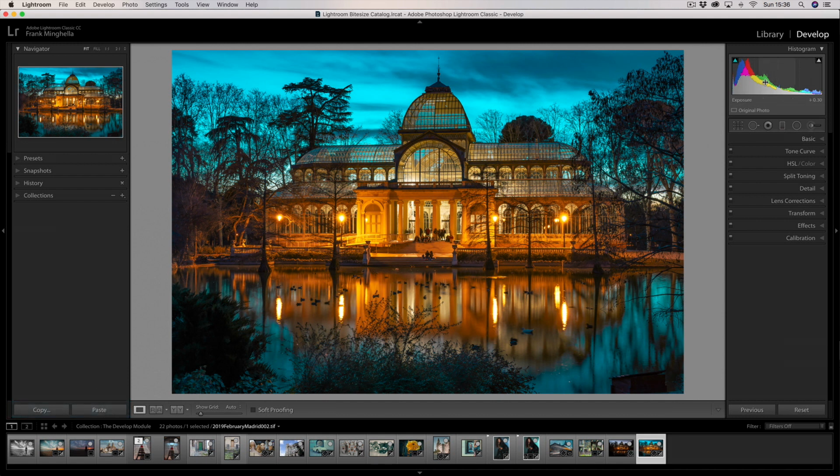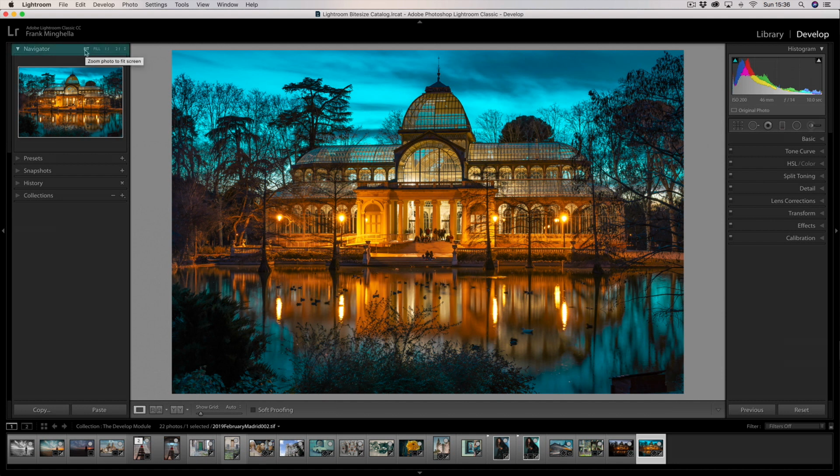And then we have the really sexy side over here, where we've got all these various ways of editing our photographs. So let's start over in this top left-hand screen then, very simply with the navigator. And the navigator does exactly what it says. It helps you navigate around your image. So we have a series of options here.